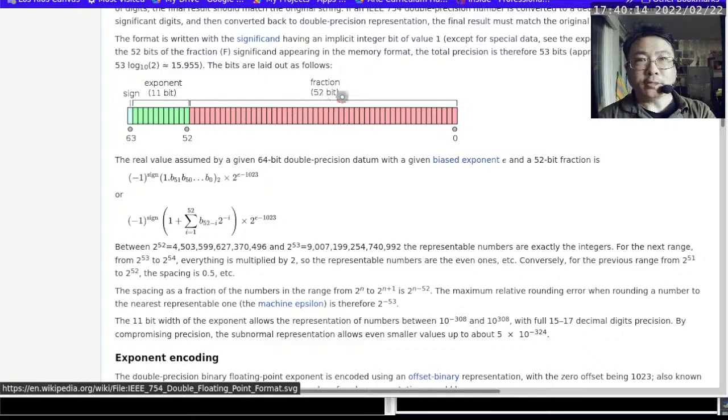And then the rest of it is only called fraction, but it really is not a fraction. It is the fractional part of the mantissa. So all of these terms are kind of awkward, right? The exponent is biased, and this is not really a fraction. It is a fraction of the mantissa, which is basically everything after the point. So this is where the verbal description of how a double precision floating point number is formatted is clumsy.